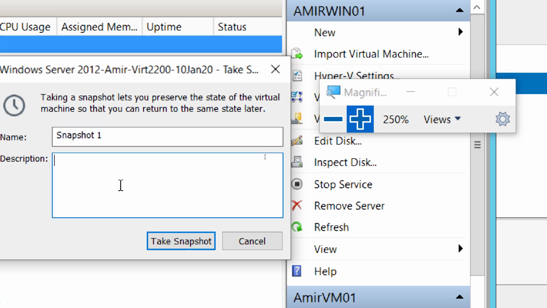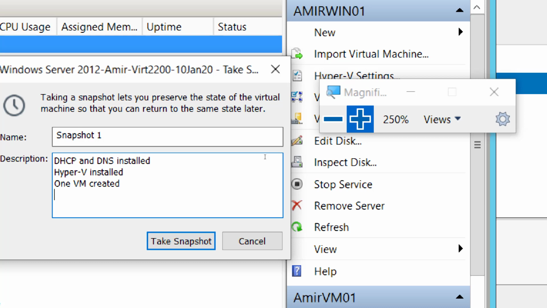So what we need to put here is, suppose we mess up in the 5th week or 6th week, we create something and it's really not going anywhere, it's giving you an error. When you come back to the snapshot, you need to know what you did already. You need to be knowledgeable about the configuration of that snapshot. So we have to put that DHCP and DNS installed, Hyper-V installed, one VM created. So when you come back to snapshot one, you will know that you don't need to do this much.